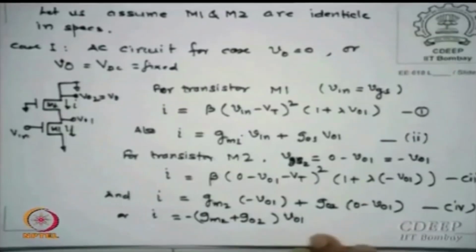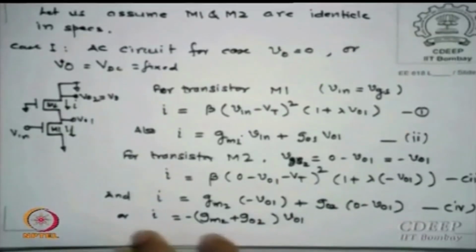So I have an equation which gives me the relationship between M2 and M1. What is the ultimate aim I am looking for? First I am trying to derive GM effective. So what value am I really looking for? I by V in. Okay. So this equation is what is important for me. I want to find GM effective, so I want to find I by V in, all small signal. Small signal is always valid. We had just told you the other day, V small.